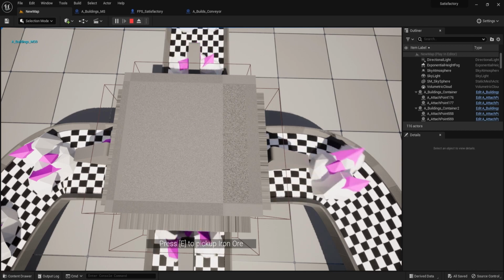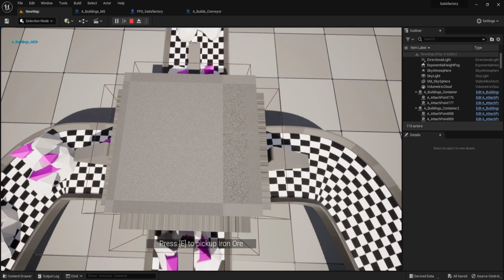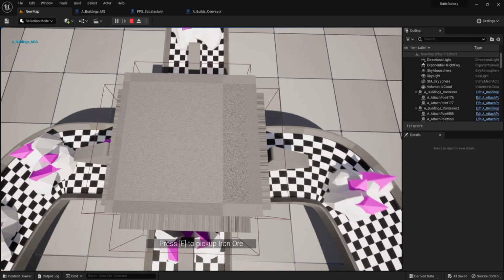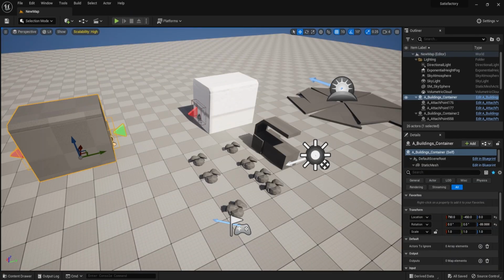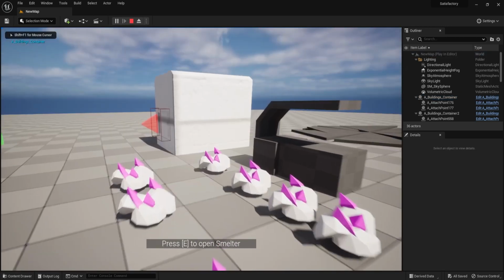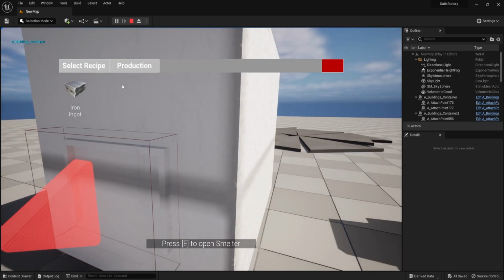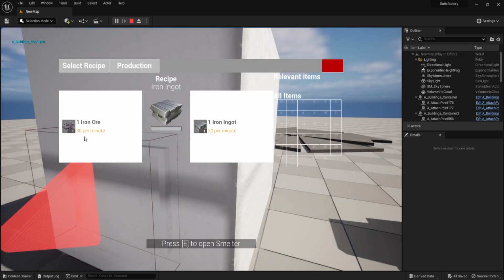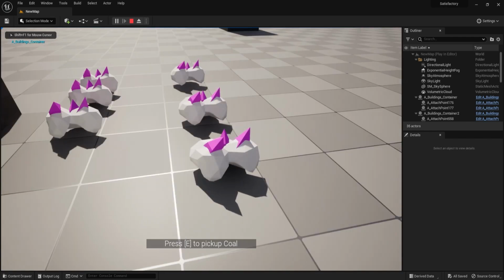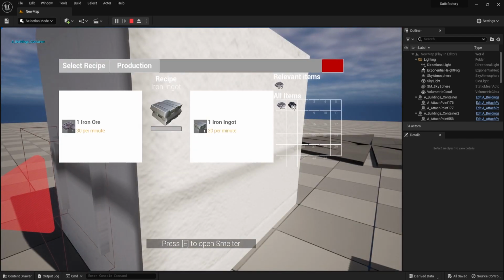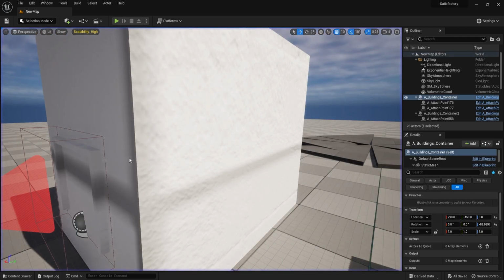So I'm going to take the chance to do a few little bug fixes here and there that I've talked about in the comments but haven't made in the videos. The first one we're going to be going over is currently when we have an item that we want to, let's say, drop in here in our crafter, we don't actually have to put iron. So if we pick up some iron, I think we have some coal as well, I can drop the coal in here and it can transform it into iron, which is not correct. We don't want it to do that, right? So we're going to go ahead and fix that right now.